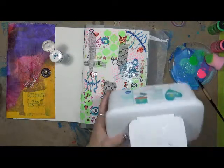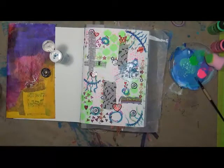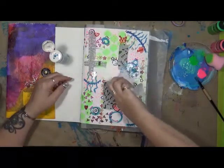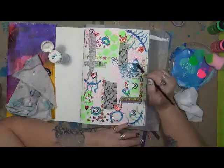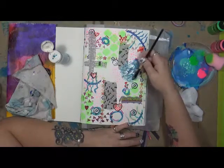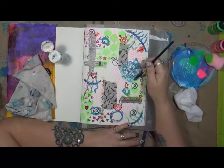Oh, no! Oh, no! I'm all out of wipes. I need more wipes. Things are falling down over here. See? This is all the stuff you guys miss out on. Everything's falling and... Good Lord. All right, leave it alone. Okay. Yeah, my cart next to me, I need to do something with it. It's just annoying the living daylights out of me, so I gotta fix it. It's stuff that I use pretty much on a daily basis, but I don't know, it's driving me crazy.